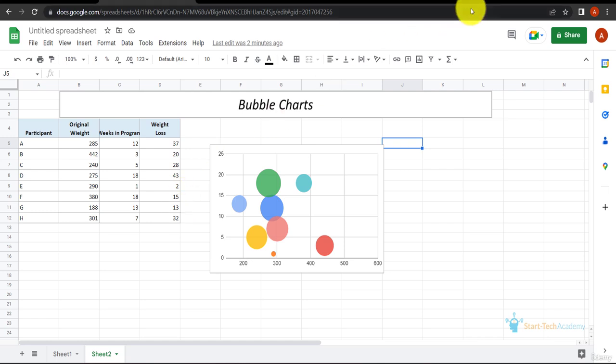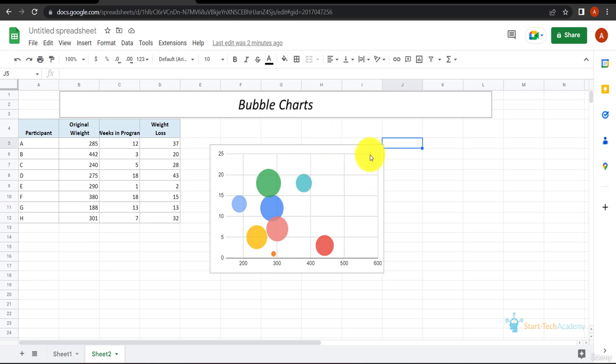By looking at this chart, you can say if in a particular area maximum large size bubbles are present, then that area defines maximum weight loss. As you can see, around 250 and 310 or 320, these are the maximum size bubbles. So you can say that when the weight is around 250 to 300, as you can see in this table, the weight loss is maximum and you don't have to give more weeks to this program. Though if you give more weeks, you will lose more weight.